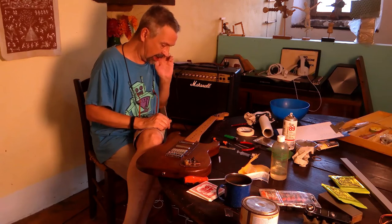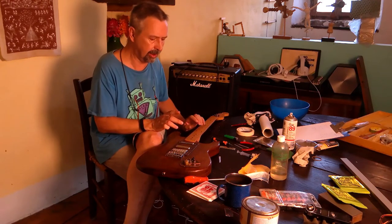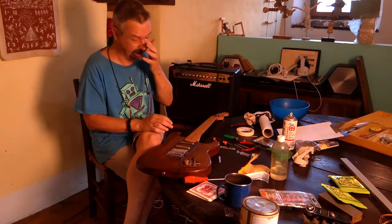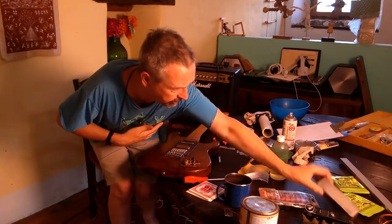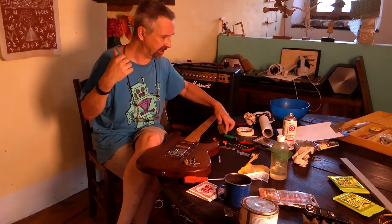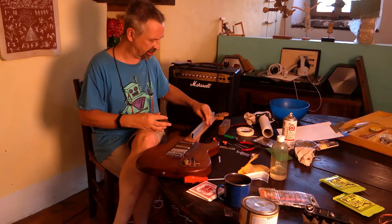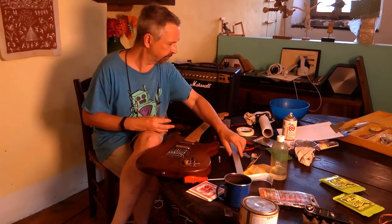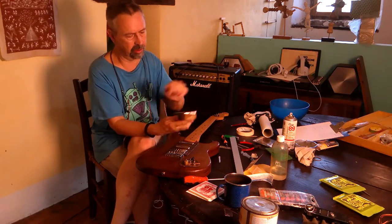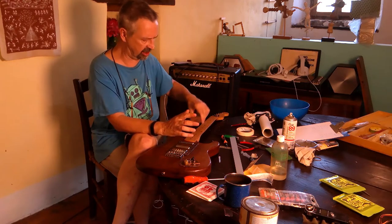Next thing to do, I've done the truss rod, so this should be approximately straight. I know these frets are reasonably flat because I've been over them several times. But if you buy a cheap one, like I got the Squier Strat in there, there was a bit of unevenness in the frets. For that, you can eyeball it, but it's easier with a straight edge. Check it against it. And then if there's anything really out of line, use the finest diamond stone you can get. I've glued this one onto a block of wood just to make it easier to handle. And very gently, really take your time because it's so easy to take too much off.